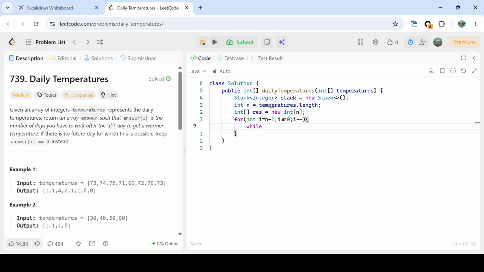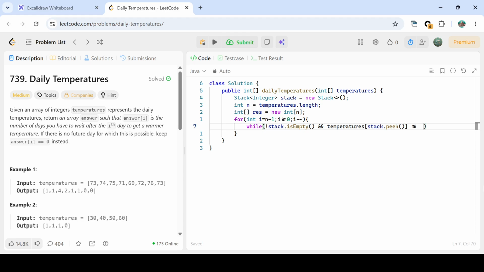First we have to check while the stack is not empty and temperature of stack.peek is less than or equal to the current temperature.